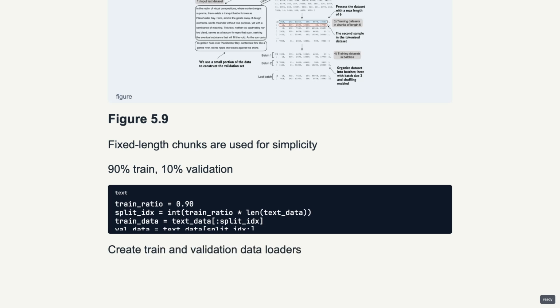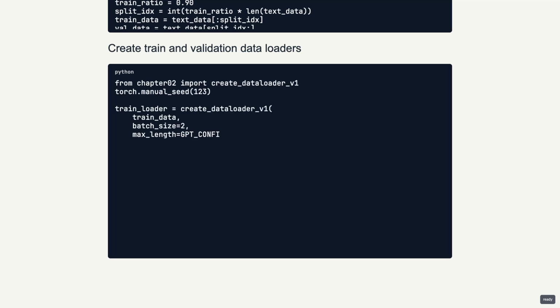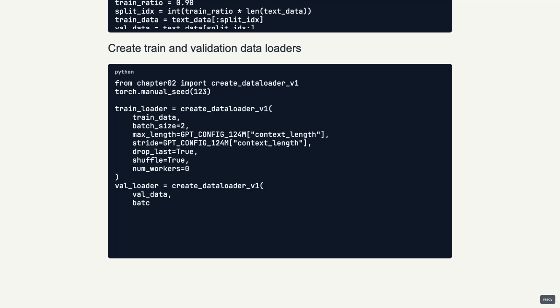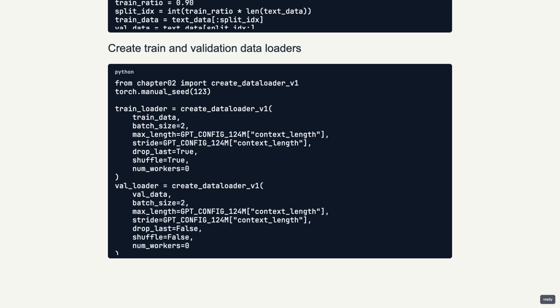With the two text subsets ready, the data loader can turn each one into batches of token sequences. The same loader pattern from Chapter 2 handles both splits. The training loader shuffles and drops incomplete batches, so the optimization loop stays clean. The validation loader keeps order and keeps all available batches, because evaluation should reflect the full held-out split.